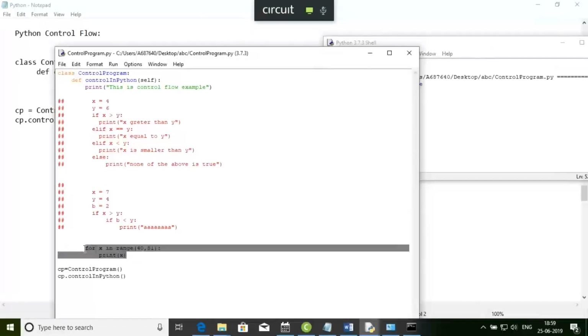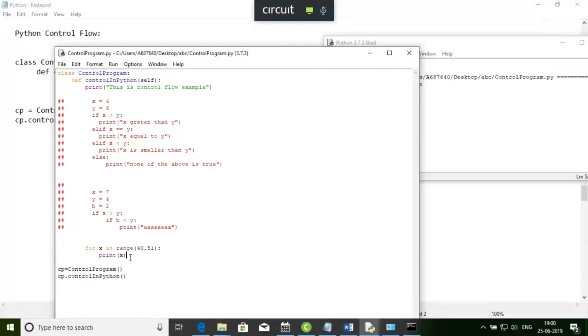The approach is slightly different, but with practice it will come. No initialization, condition, and increment. It is the same as the for each in Java. If you have used the enhanced for loop in Java, then you can find a slight similarity, because in the enhanced for loop in Java, they try to remove the initialization, condition check, and increment, to some extent, but not completely. So this is how we write a for loop in Python, the simplest one.